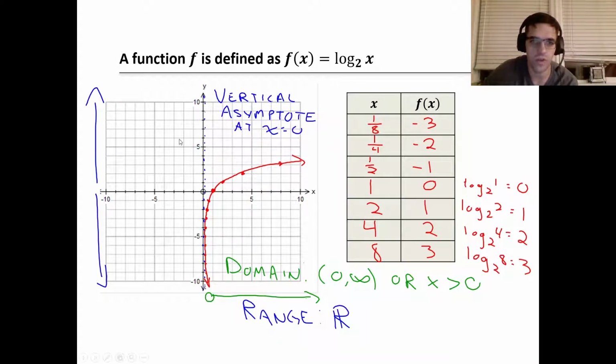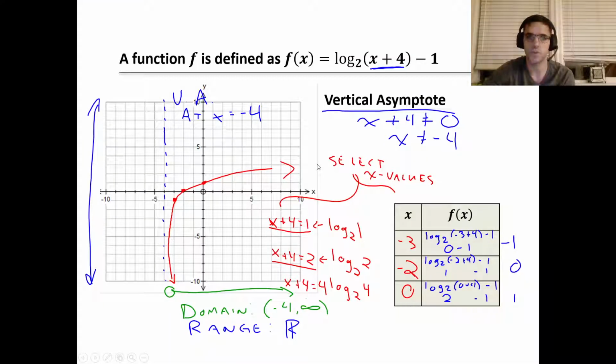And so by definition, x equals 0 is going to be a vertical asymptote. So we have a vertical asymptote at x equals 0, which tells us our graph is always to the right of the y-axis. So our domain is from 0 to infinity, not including 0. Or we could write it as x is strictly greater than 0. Our range, our y values, we can get any negative number, any positive number on our curve. So our range is all real numbers. Admittedly, we're going to get to the negative numbers way quicker than the positive numbers, because this curve is pointing down really quickly, but it's pointing up at a much flatter slant. Even so, it's still going to eventually reach infinity.